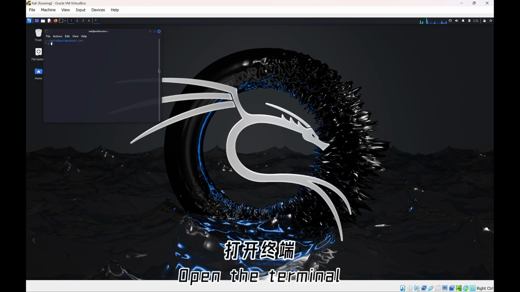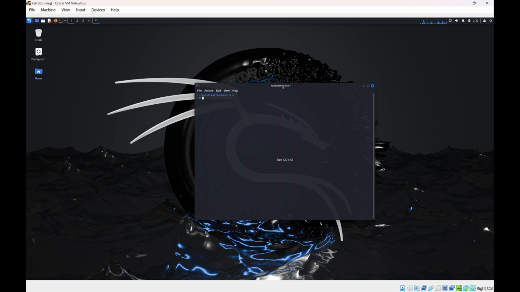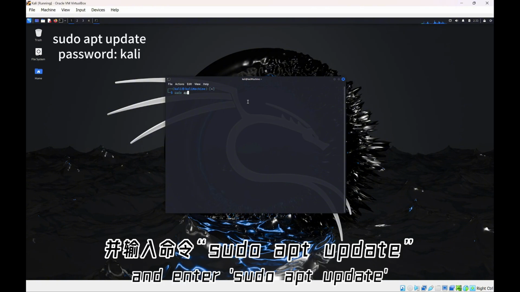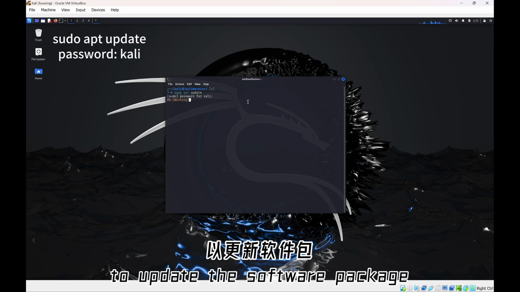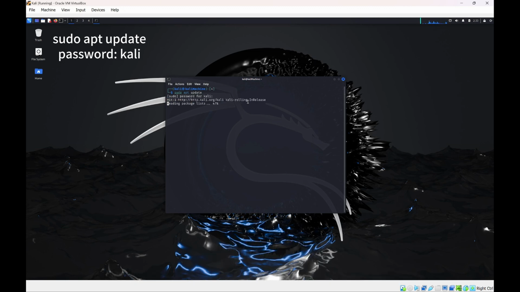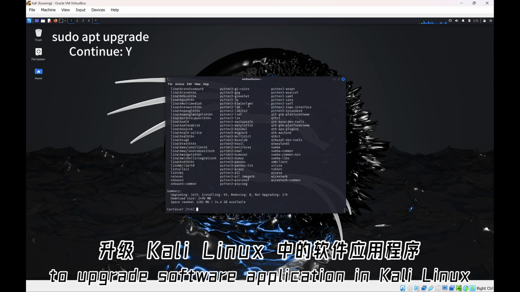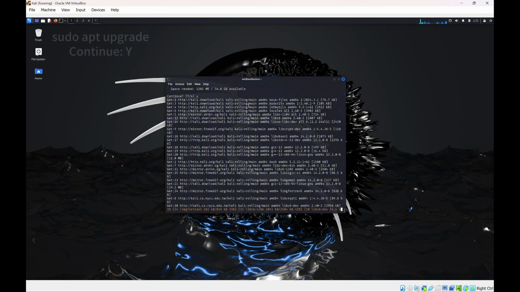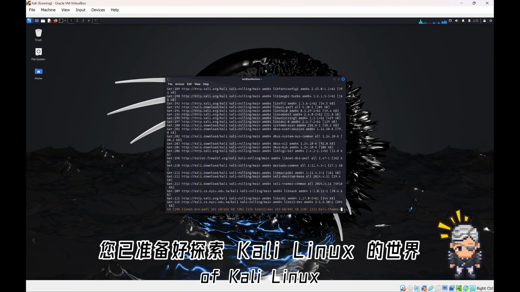Open the terminal and enter sudo apt update and enter your password to update the software packages. Next, use the command sudo apt upgrade to upgrade software applications in Kali Linux. Now you are ready to explore the world of Kali Linux.